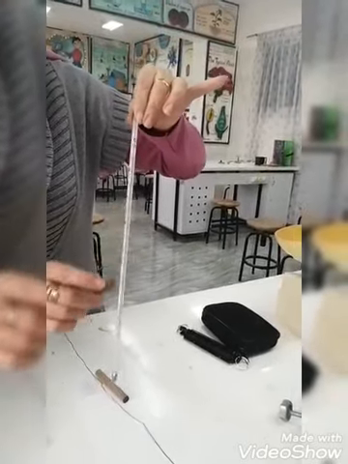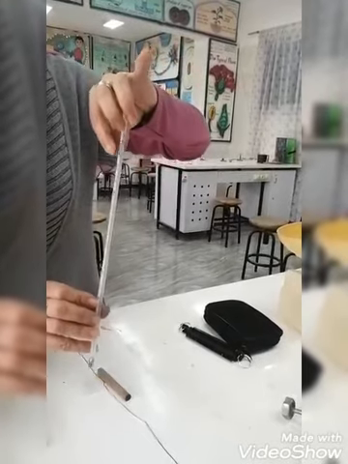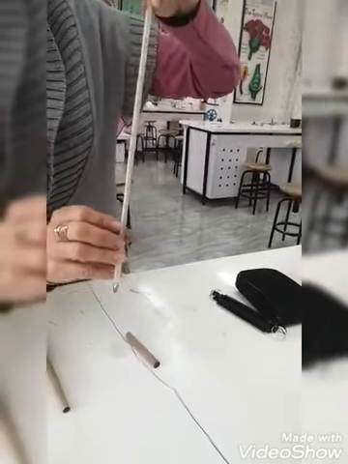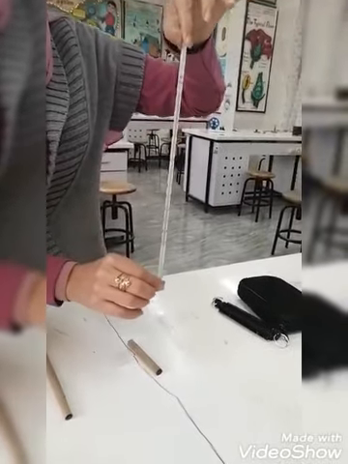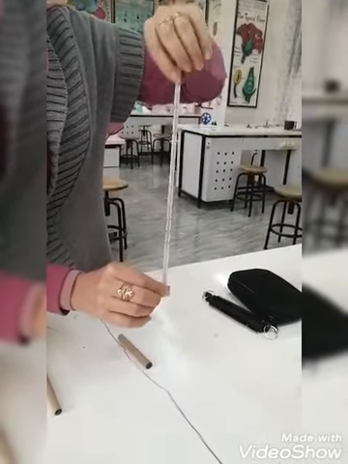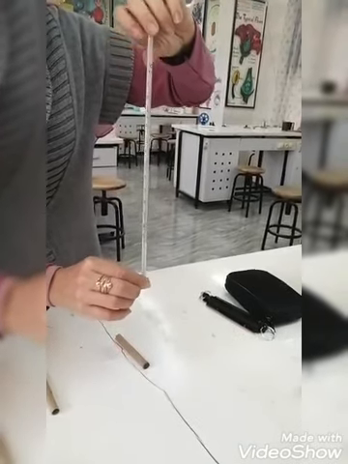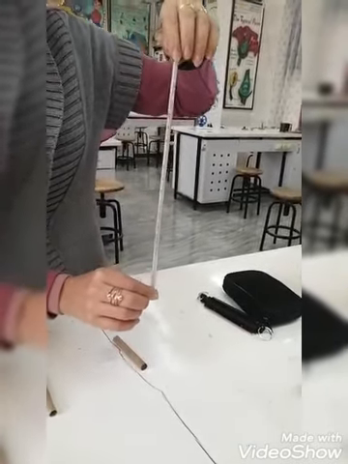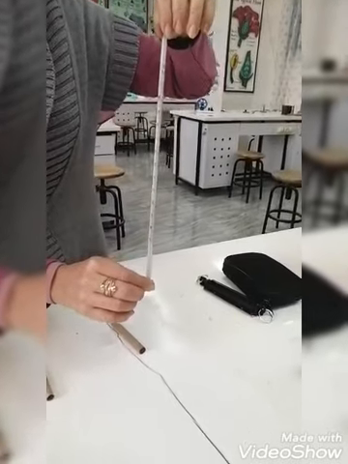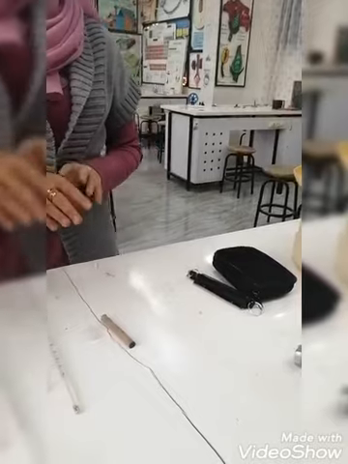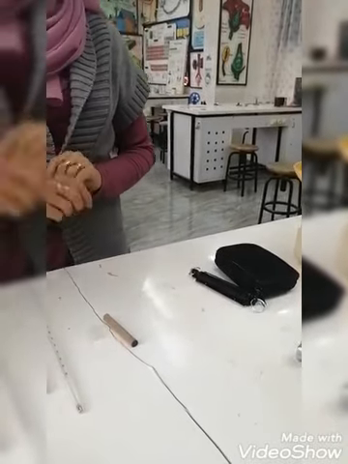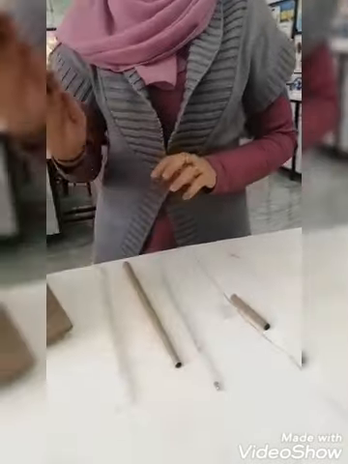It is graduated from 0 Celsius degree till 100 Celsius degree, and the 0 Celsius degree is the degree of melting of ice. It is the melting point of ice, and 100 is the evaporation point. It is the boiling point of water. And the other type is the medical thermometer that we use in measuring the temperature of the human body.